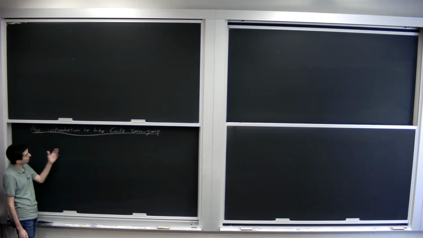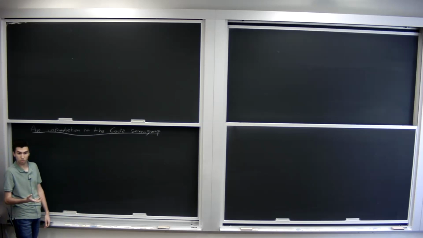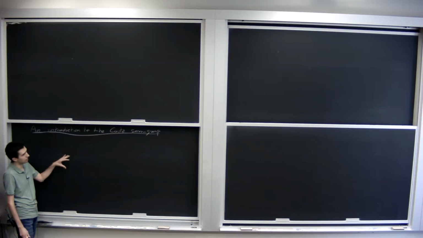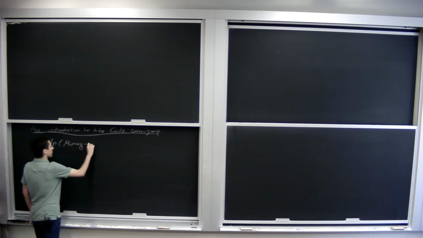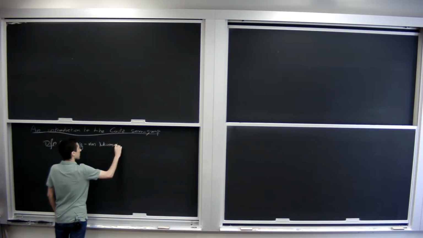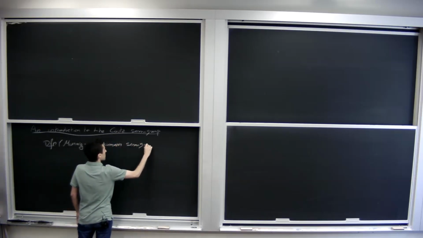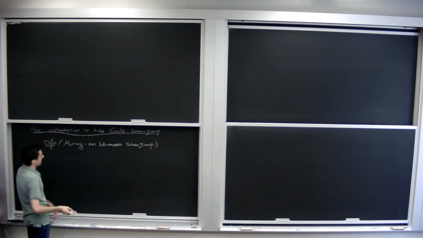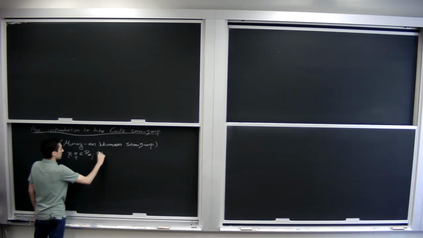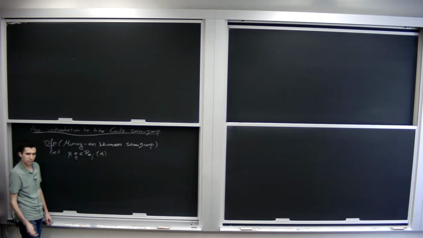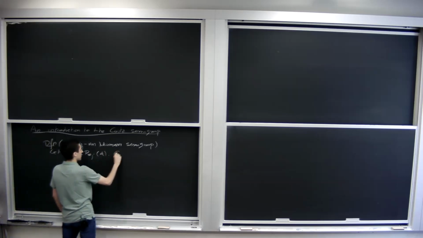Okay, so let me start at the very beginning, which is with the definition of what the Cuntz group is. And to do that, I think that it's always very useful to recall what the Murray von Neumann semigroup is, which I'm sure that everyone here is familiar with. But still, it's useful to have it written down explicitly, because then the Cuntz group will just be a generalization of this. So, definition, the Murray von Neumann semigroup. And well, as all of you know, this begins by taking 2 projections, P and Q, in a C-star algebra A. A and B will always be C-star algebras in all of my talks.